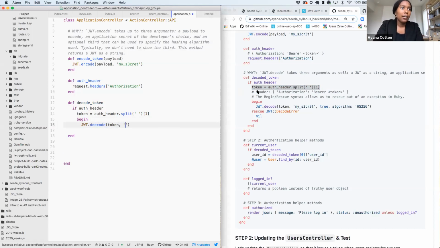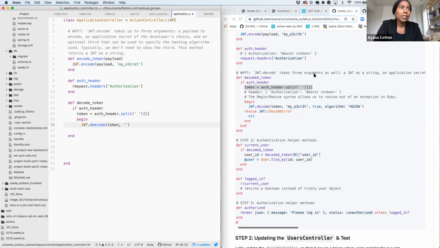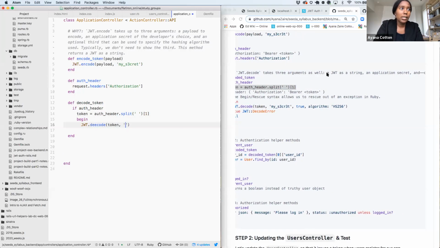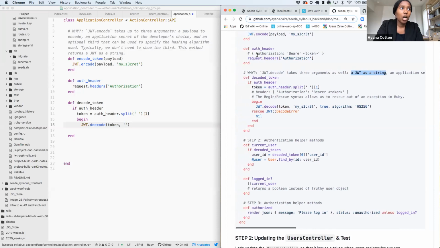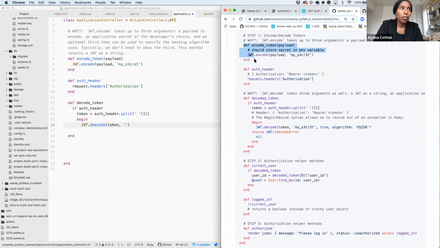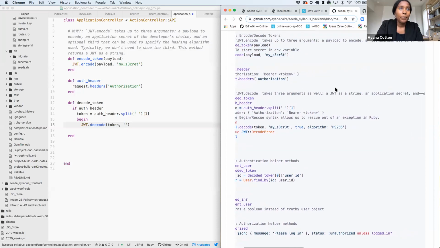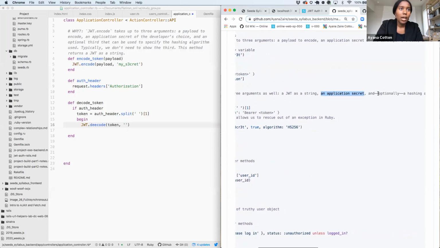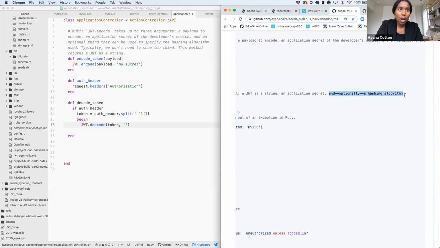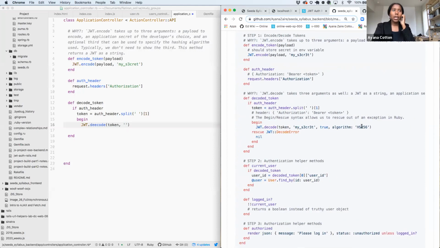So again, decode takes in 3 arguments as well. It takes in the JWT token as a string, which we've encoded up above. It then takes our application secret. And again, optionally, our hashing algorithm, which Anthony just asked about. We're using HS256.